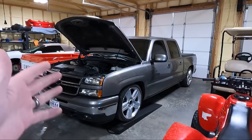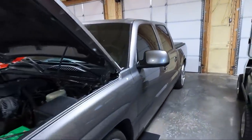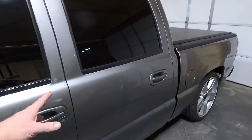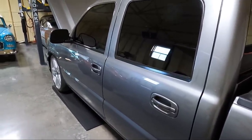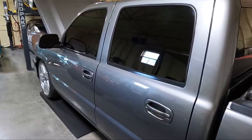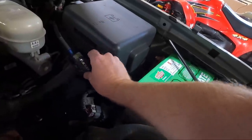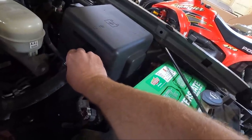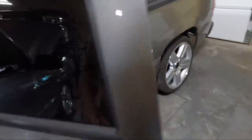I actually sat on this truck a little longer than I thought. I got a ton of interest at first but nobody really serious — I get a lot of that on this channel too. Everybody asks what I'd sell it for, and when I tell them they say I'm crazy. Since the oil's draining, I figured I'd pull this fuse out. I already unplugged the RCAs out of the amplifier. I'm going to leave all the wiring here for him — all he has to do is just unplug the speaker wires from the box, then we'll have it out. I never did bolt the amplifier down because I never had any issue with it going anywhere.